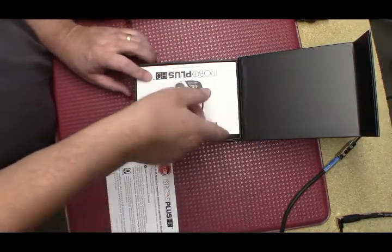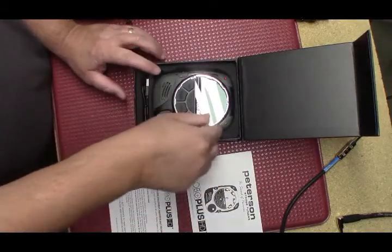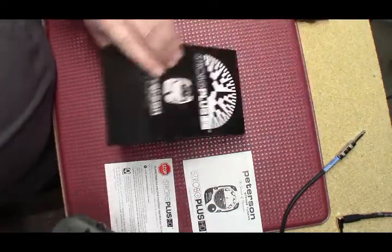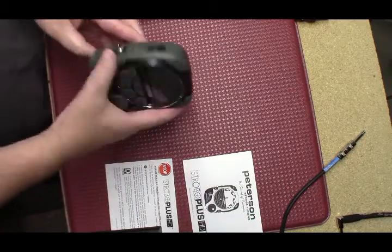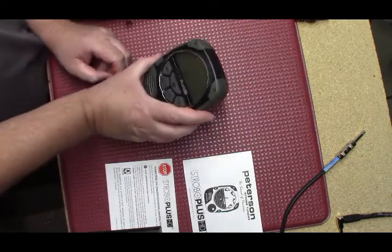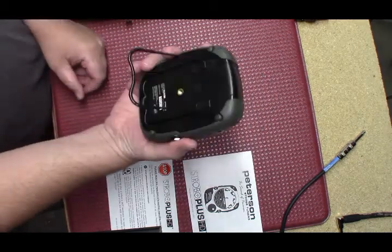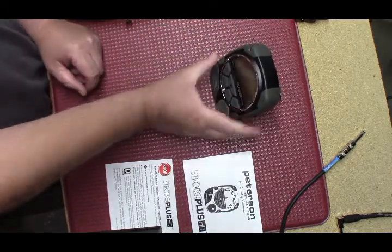It's rechargeable. You don't have to charge it. It comes with a little charging thing. I've already had it out of the bag. But yeah, it's a cool little thing. It's got a little stand up thing on it, kickstand, I guess. You could also mount it on a mic stand or a tripod.